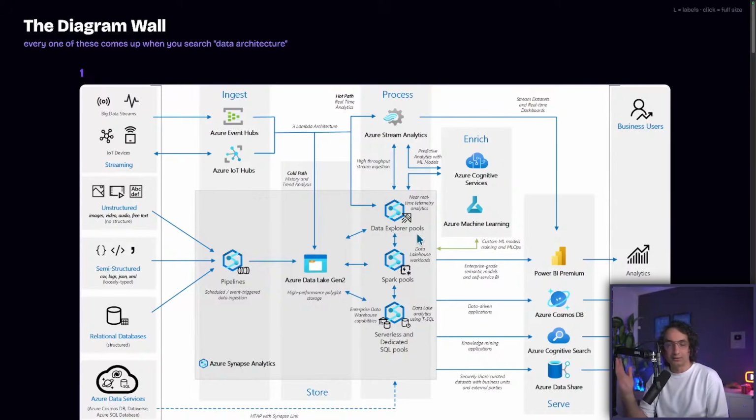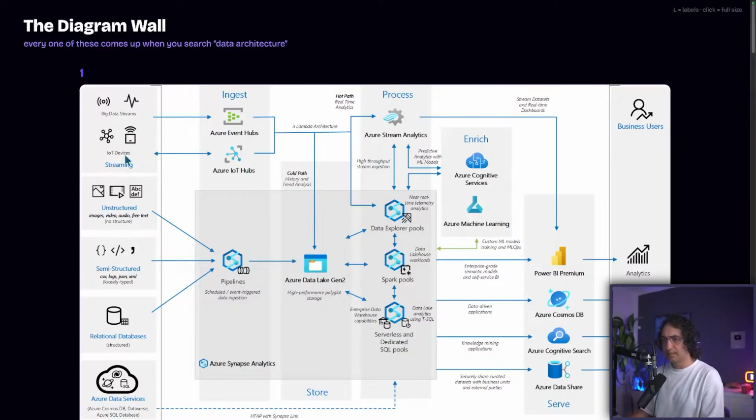Because if you Google and go to images and you search for, I don't know, Azure architecture or data architecture, you're going to find different pictures. And I want you to have some awareness about what data architecture really is. Now, here we have some random image. I'm going to say that looks like a data architecture from Azure, from Microsoft. But my friends, this is not a data architecture.